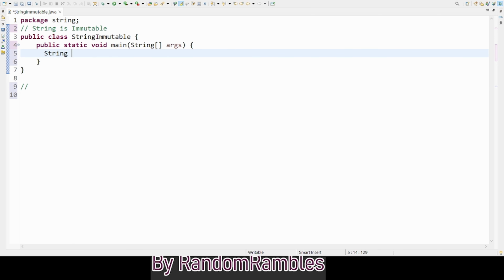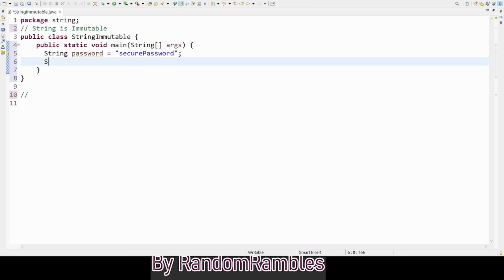Suppose I have this string literal. Okay, let's replace secure with hat.